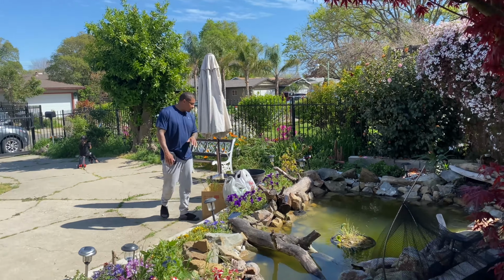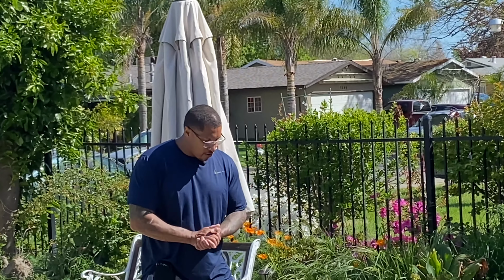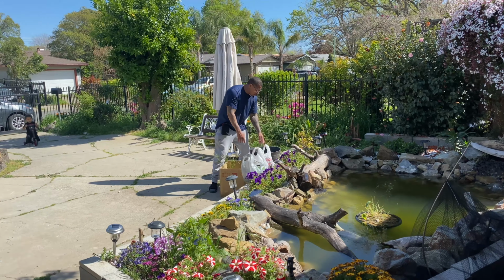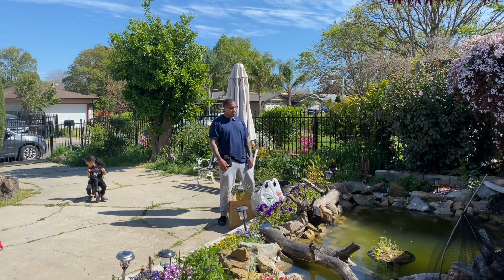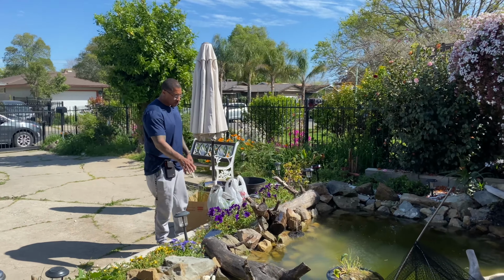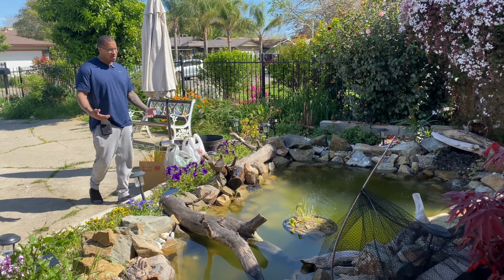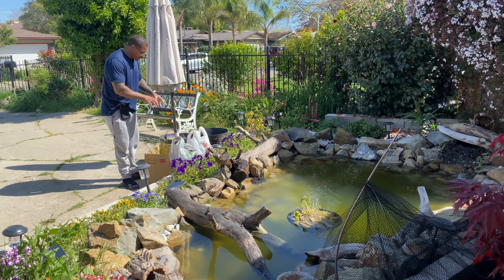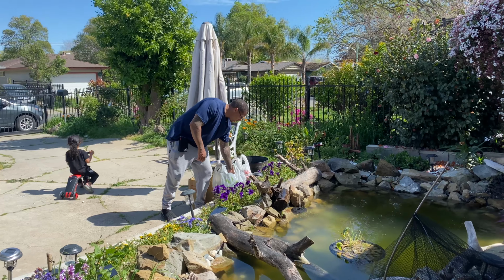One thing I really did appreciate about the folks at Koi Enterprise is that they had no problem over-explaining everything to me so I understand the placement of these plants a little bit better. Some of them can be fully submerged, and then some of them are more along the rock shelf, so they're not completely submerged in that water. Otherwise, you'll end up killing the plant. They call them floaters, so we have a box of floaters.